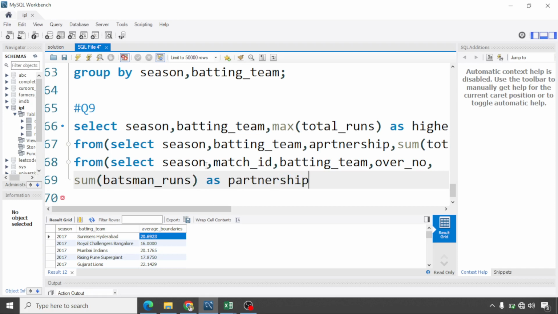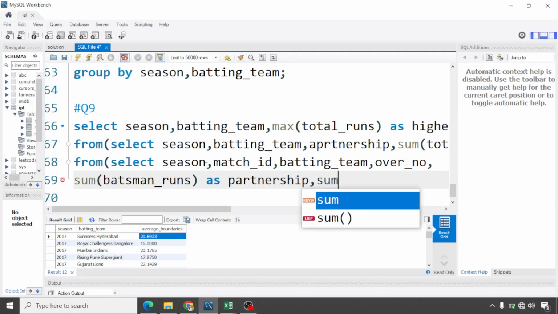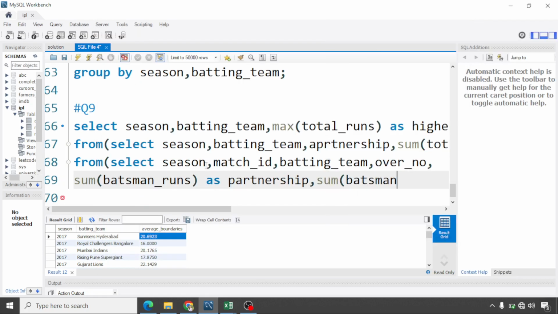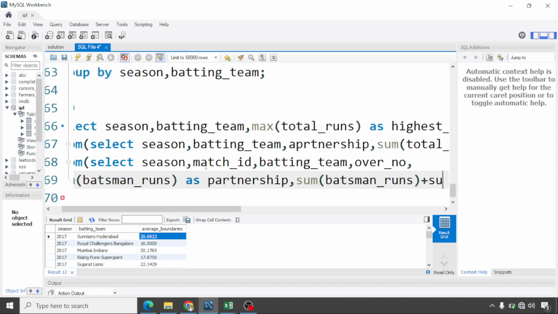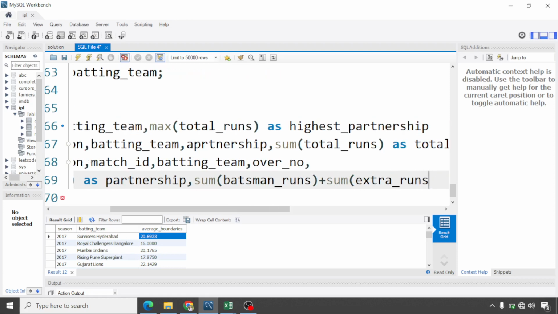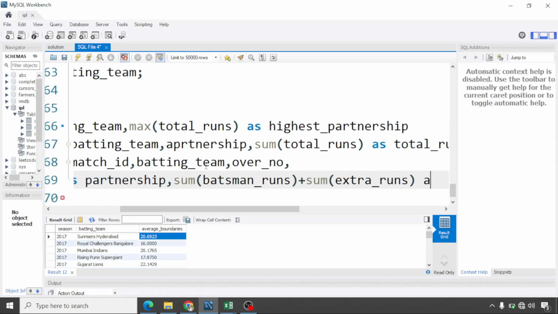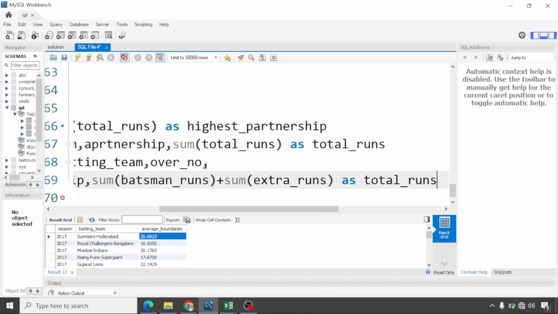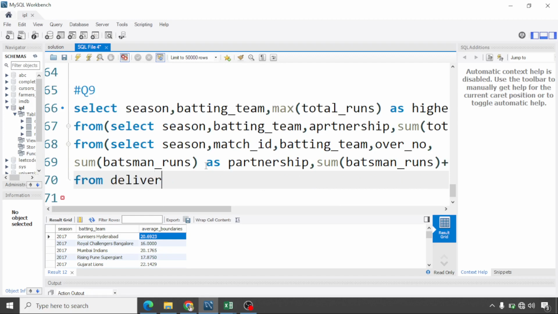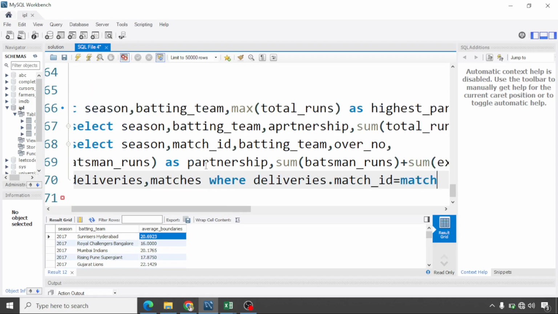Partnership, comma, sum of batsman runs plus sum of extra runs. We know that total runs are calculated by summing up the extra runs and batsman runs, correct? As total runs. From deliveries, this is the table name, comma, matches, where deliveries dot match ID will be equal to matches dot ID.